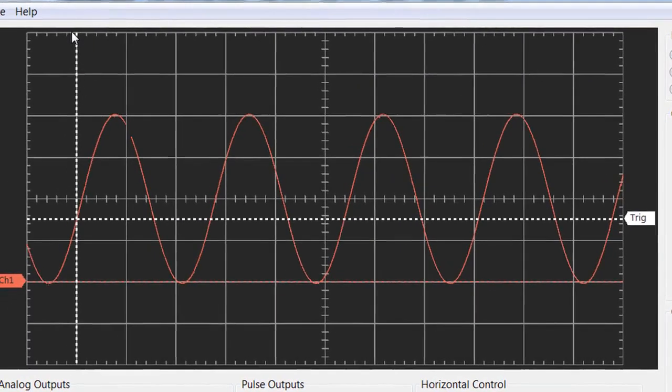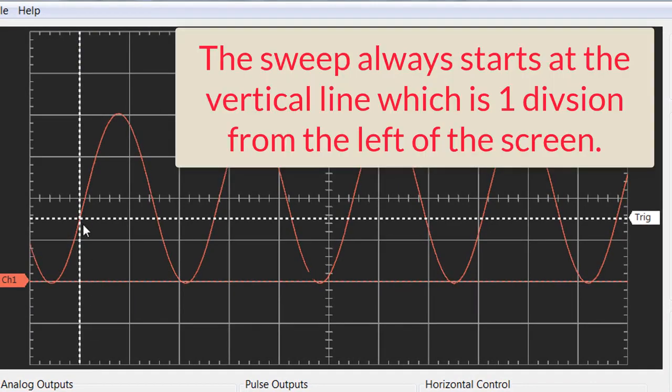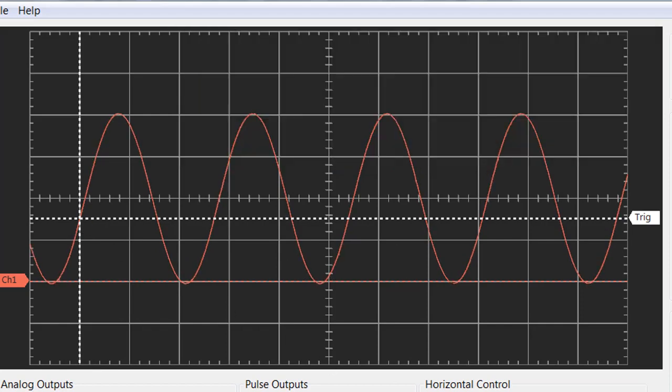There's a vertical dotted line, and that tells us the time at which the NScope is starting to collect data based on this trigger criteria. A rising edge on channel 1 past this voltage level, and there it is. And so now the signal is stabilized because the time at which the NScope collects data is synchronized to the time at which the signal generator produces the sine wave.